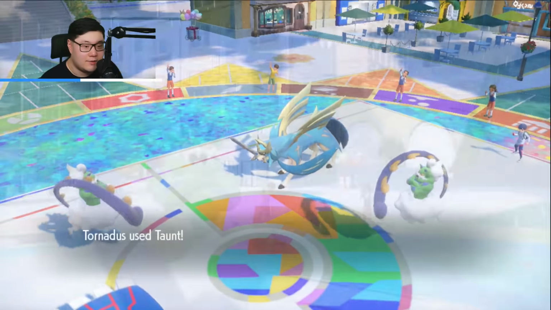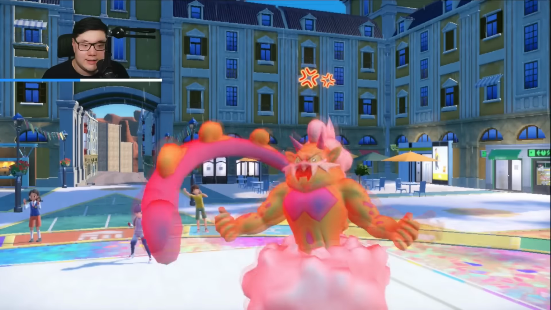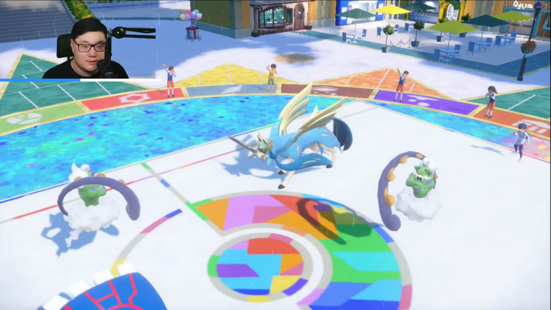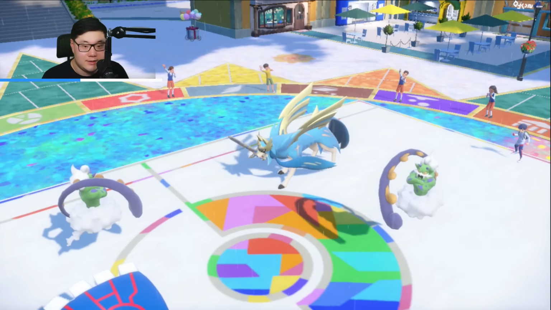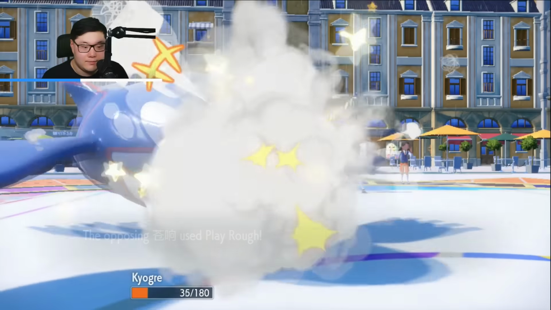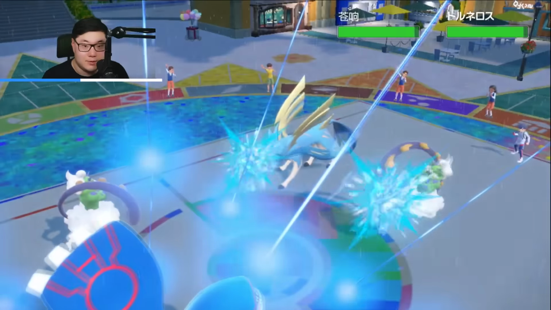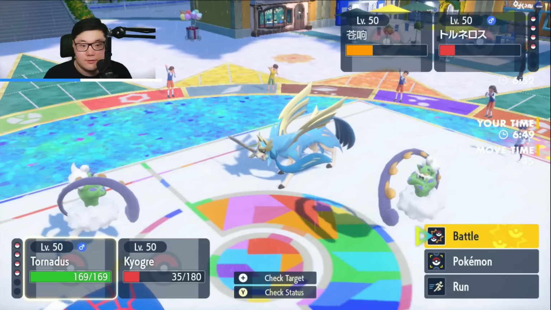If I get the Taunt off, I'm in a great spot. Like if they try to Tailwind, and then I could go for a Tailwind Origin Pulse the next turn and be in a beautiful position. So let's see. They did go for the Tailwind. It's not Mental Herb, right? Play rough. Yep. I do survive. Excellent. We land both Origin Pulses. Beautiful. Great start. Great start.